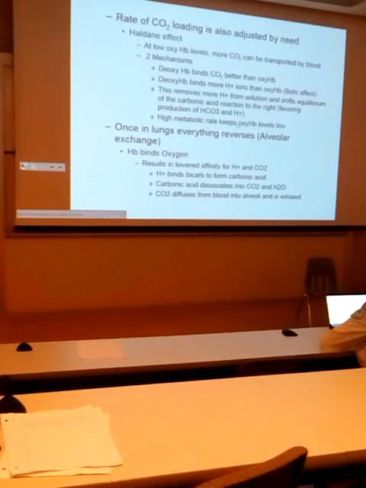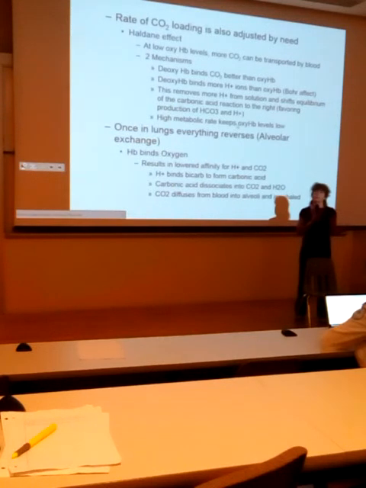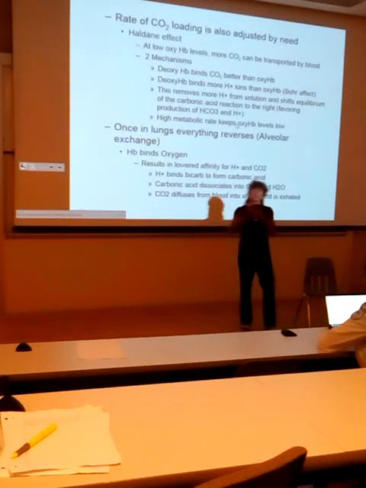All right, now we get to the lungs. Yes? So is deoxyhemoglobin just a hemoglobin that has no oxygen on it, and an oxyhemoglobin is a hemoglobin that has oxygen? That is the strict definition. The strict definition is deoxyhemoglobin is hemoglobin that has no oxygen, and oxyhemoglobin is hemoglobin that has any oxygen, even if it has one. But for our purposes, I think it's easier to think of it as the more you have in the deoxygenated form.